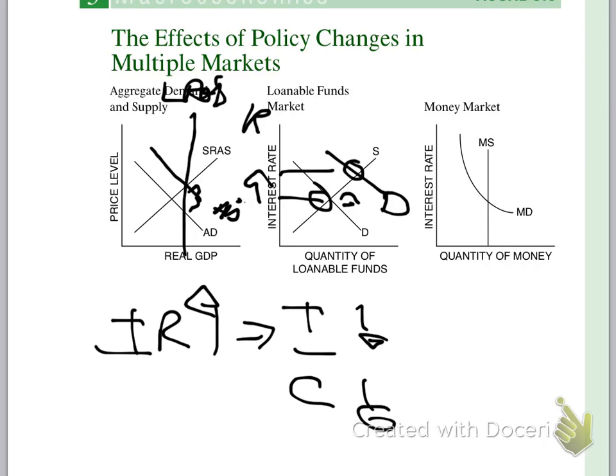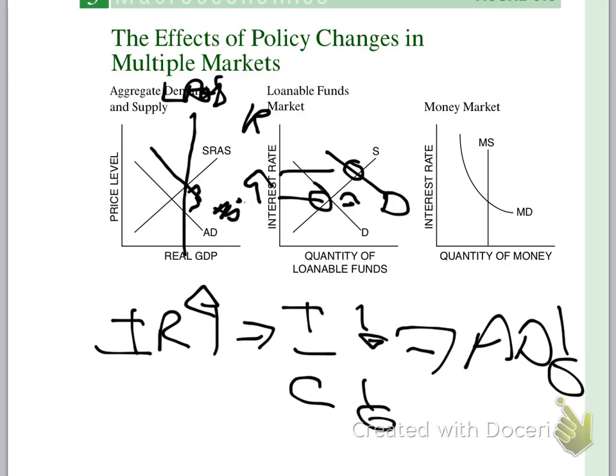That's why you see President's Day sales of 0% down, 0% financing for 60 months. Why? Because now somebody's going to say, geez, at 0% interest, I can afford that car. If it's 10% interest, I can't afford that car. So now fewer companies are going to be having investment spending. Fewer people are going to be buying big things like houses, cars, things that make up a huge percentage of our consumption spending. And what that does is causes aggregate demand to go down.